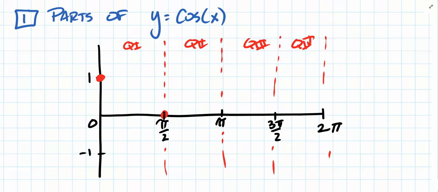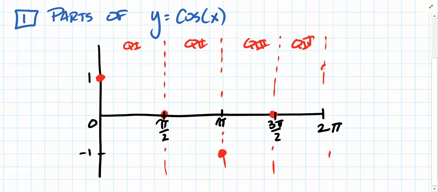Okay, what's the cosine of pi? Let's go all the way around. Keep going. Kind of fun, right? Negative 1, right? Cosine of pi is negative 1. Very good. So I know that the point (pi, negative 1) is on the cosine curve. Let's go to 3 pi over 2. 0 again, right? Good. And then let's finally go all the way back to 2 pi. What do we get? 1.